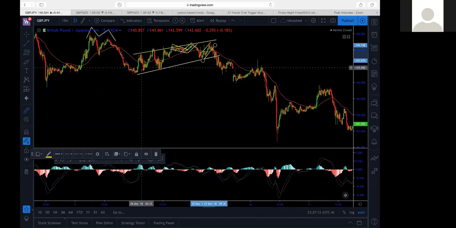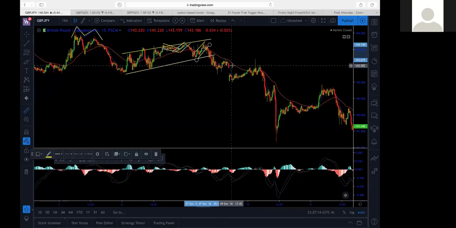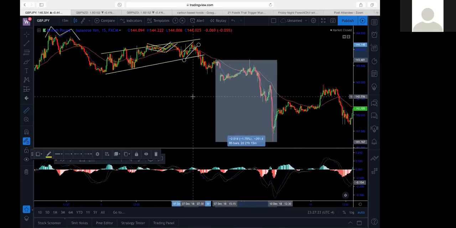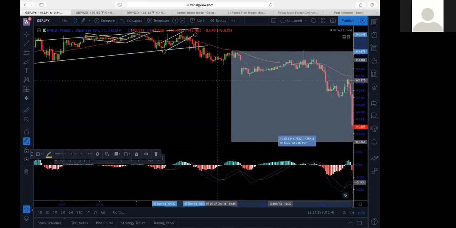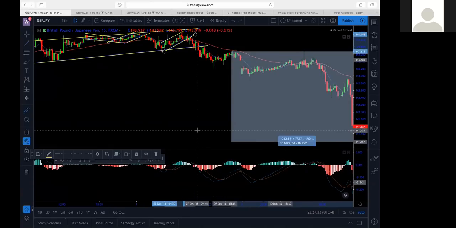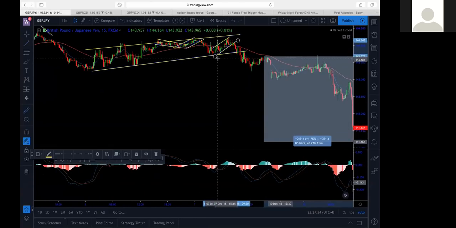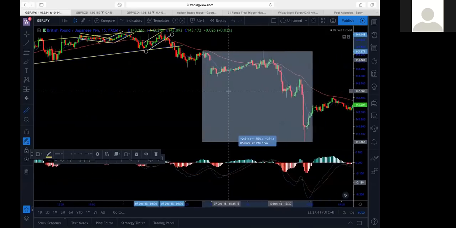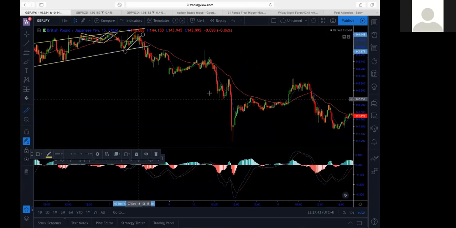So say you got in after a retest. 251 pips. This is after your 9 and 50 crossover and your MACD and signal line dive through your dark red histogram, along with a reversal pattern, price slowing down, wicks to the top. So, yeah, there you go for that one.